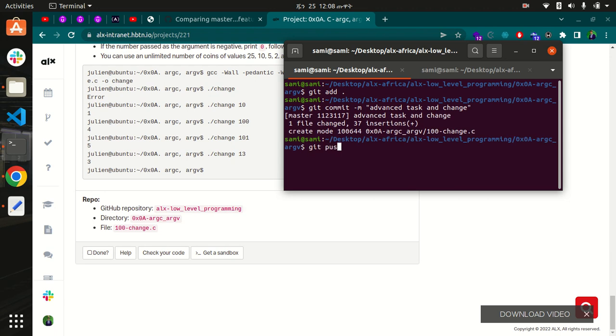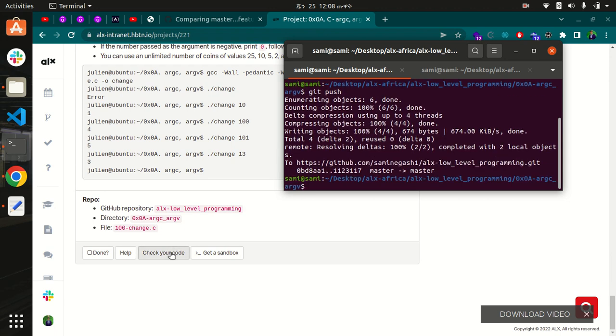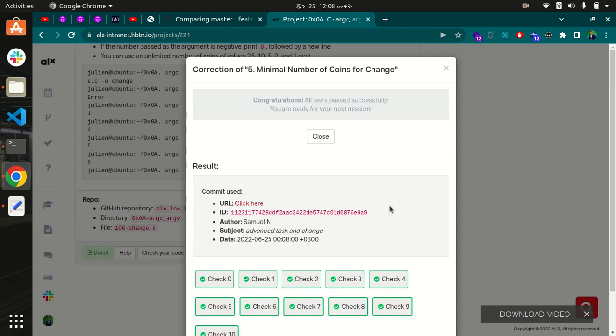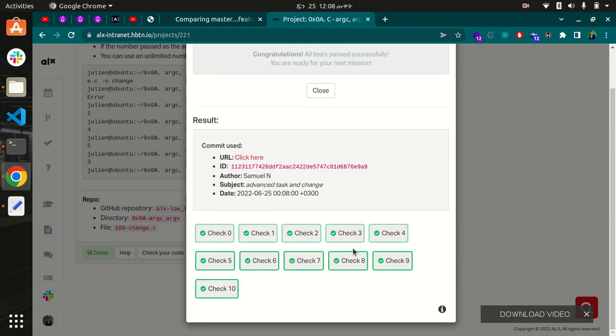So git push, and let's check this one. I think it is going to pass, and after this I'm going to end this video and start a new one for the static one, so that you can work on this one first.